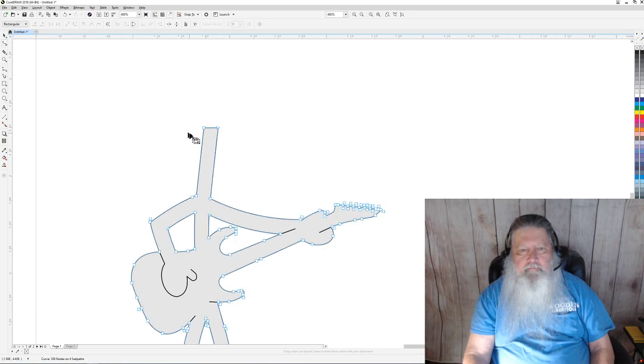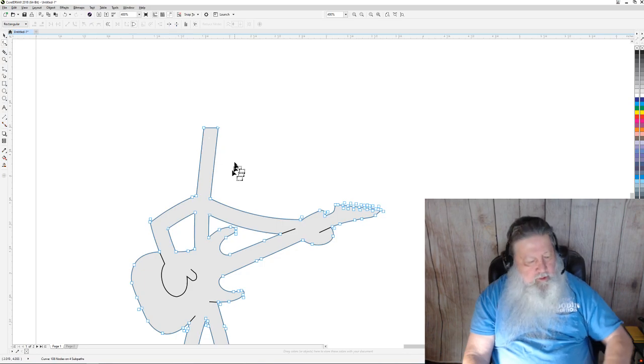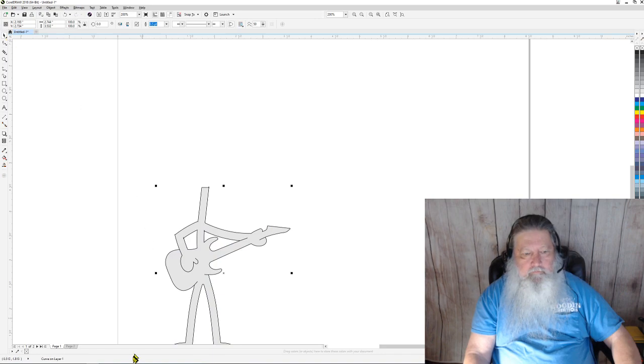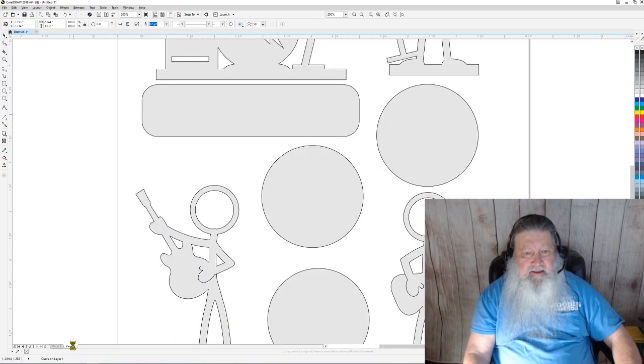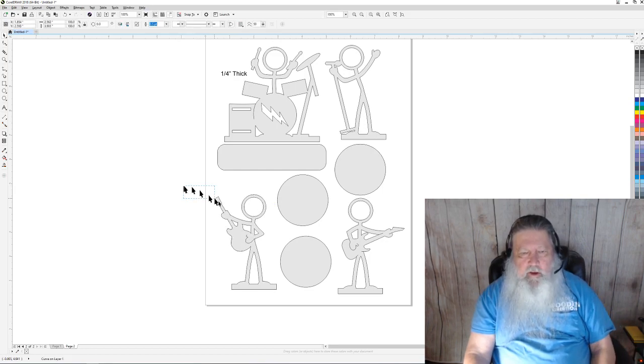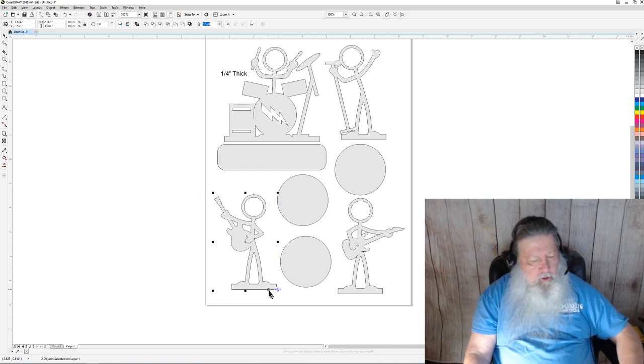Why do you do back minus front instead of just deleting his head? Because it's so much easier. If you have to try to delete his head, it won't. See how it left it here? We'll do it one more time. Actually, I don't think I've ever tried just deleting his head. I think it would leave an open curve, which would wreak havoc.